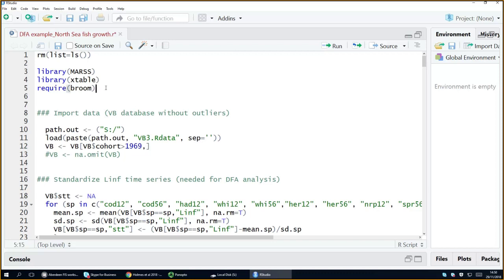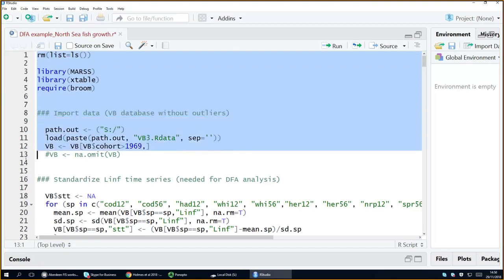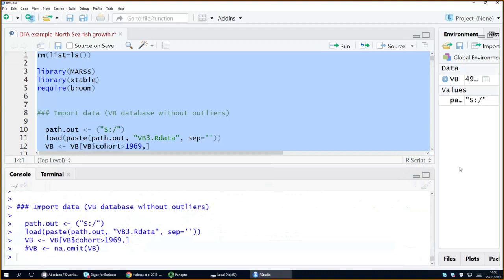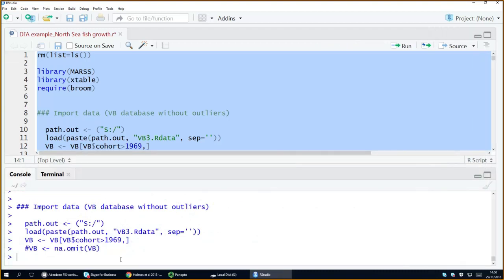Okay, so this is the piece of code that I wrote for my analysis. I actually had to update it because when I did this analysis, I used a MARSS package that was published in 2012. And so last week I downloaded the latest version, and of course all the functions have changed, so I had to update all the code. But first I'm going to load my data.